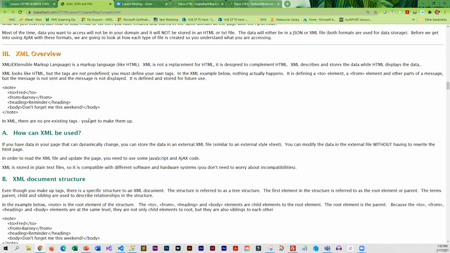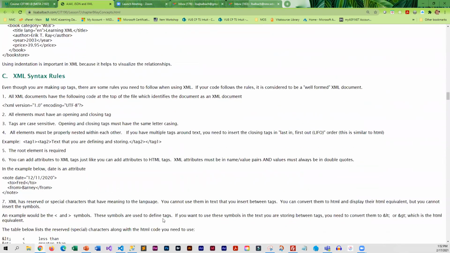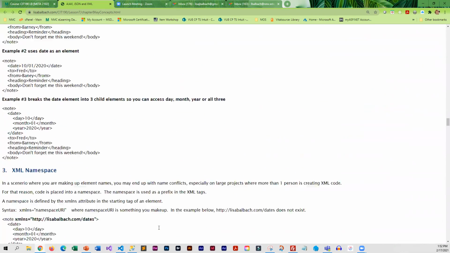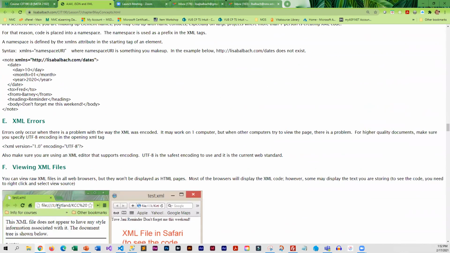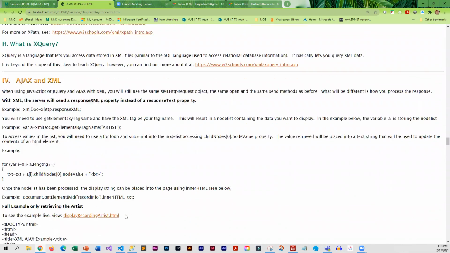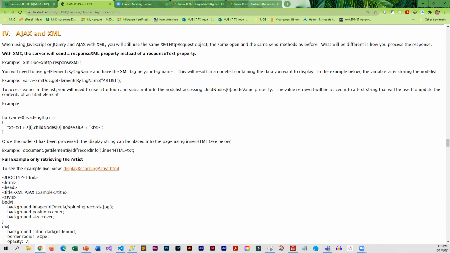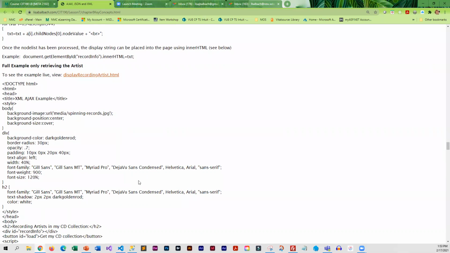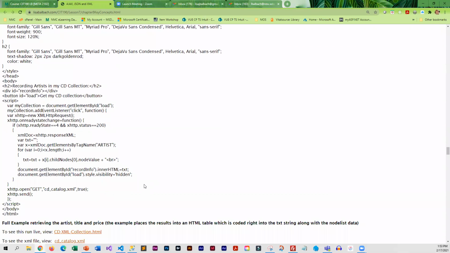So an overview of what XML is, how you properly structure a document, how you can read an XML document into your code, how to break that thing apart. Also, how to create your own XML documents. All of that is covered. So this is Ajax and XML. And again, we cover the JavaScript side and the jQuery side, so you can learn both.